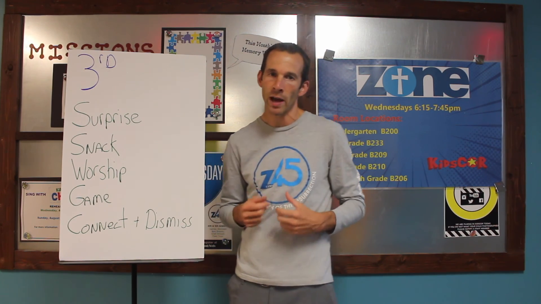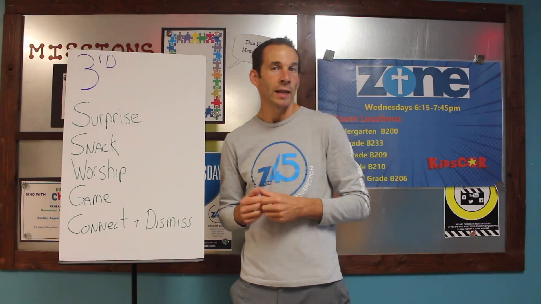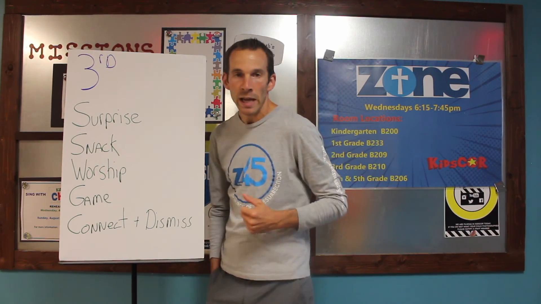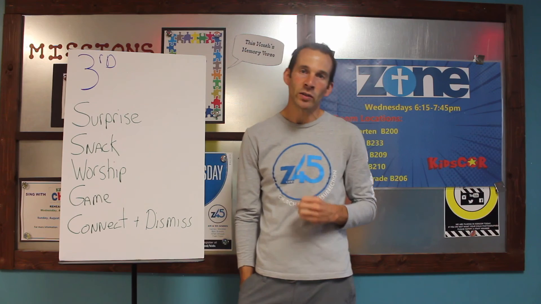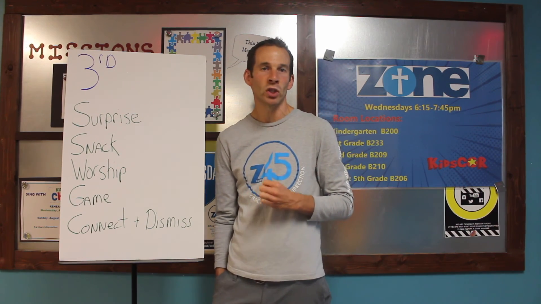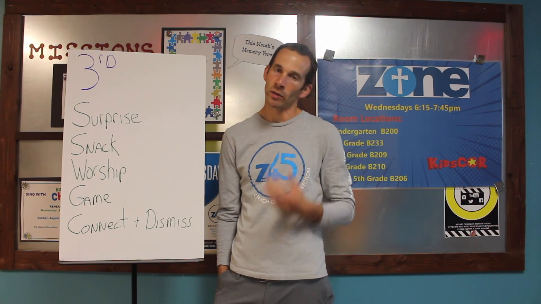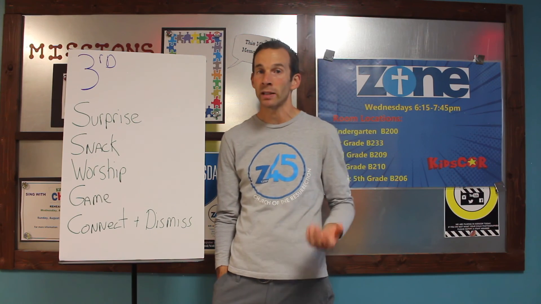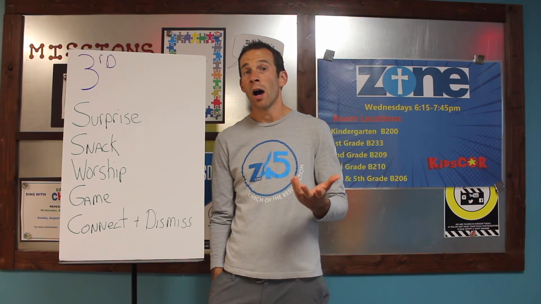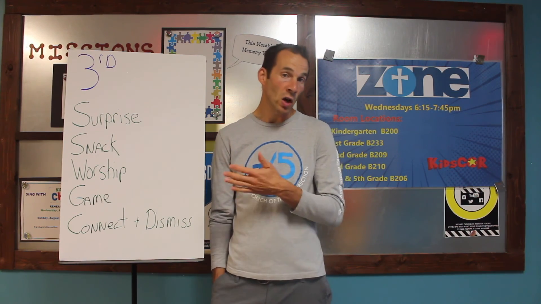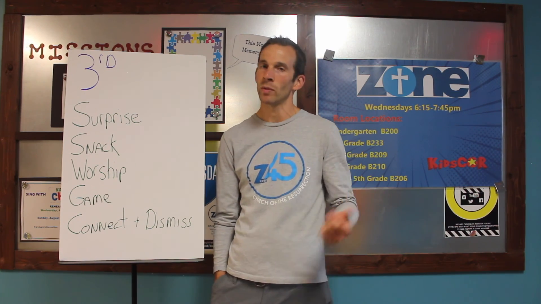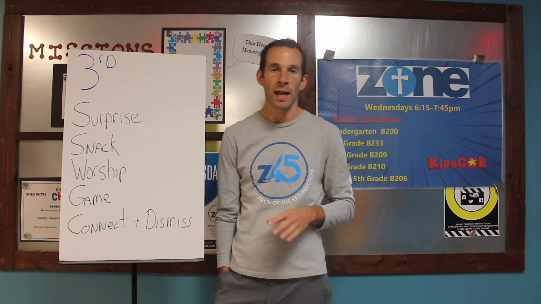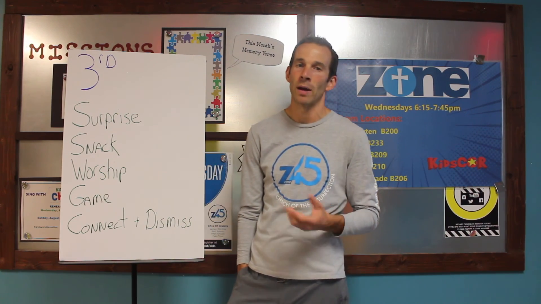Here's a quick rundown of what 3rd Grade night looks like at Zone. 3rd graders will begin in B210 — that's where they will check in. They will get 3 stickers as they check in. We will have some games and activities going around the room, a video like Dude Perfect or something playing, and some music playing as they come in. They will be doing that until we get started at about 6:20.